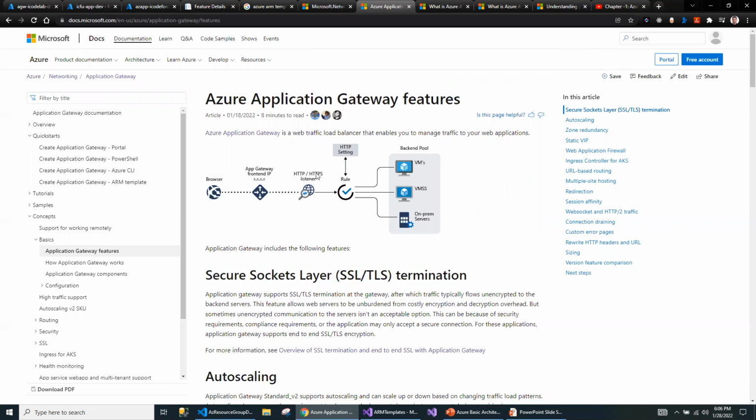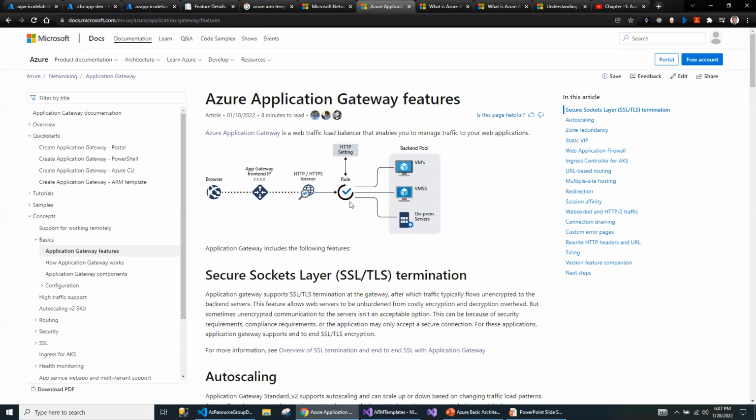We need the listeners, HTTP or HTTPS, as per your backend. Your backend could be on premise, or it could be in Azure, even Azure VMs, VMSS, or app services. There are multiple options you can configure as backend pools.